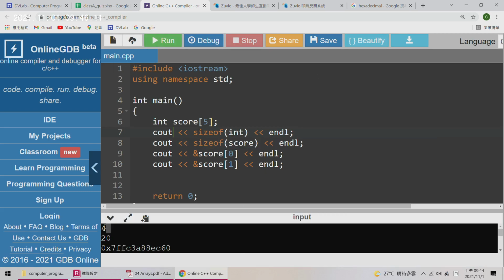Because each integer has 4 bytes, and the score array has 5 elements, so 4 times 5 is 20. So the memory size of the score array is 20.